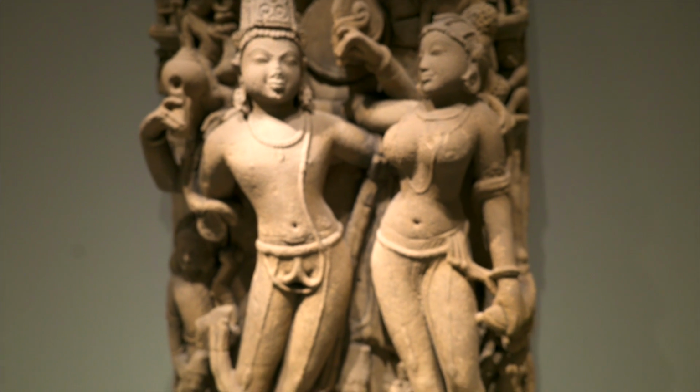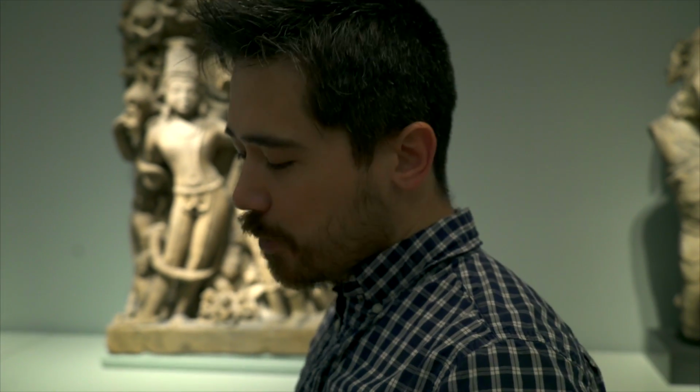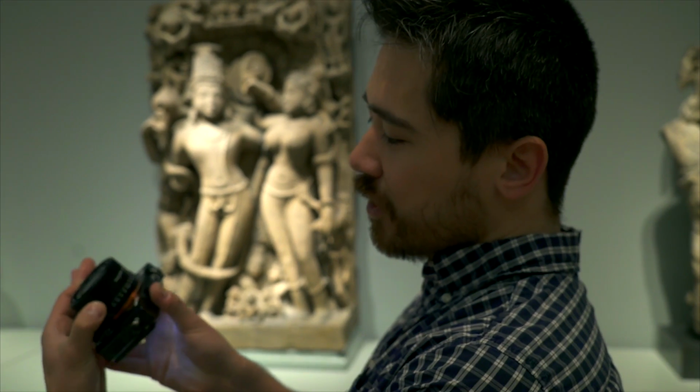All right, so I love this kind of work. I mean, perfect close-up kind of stuff. We can get close to these, but this does bring me to one issue that I have on this camera, and it's the same issue I had on its predecessor. It's this switch here for close focusing.